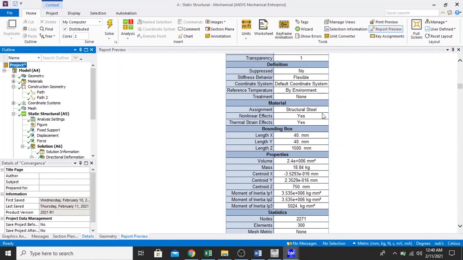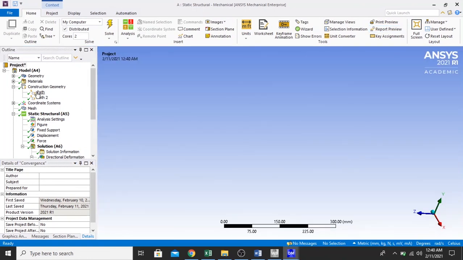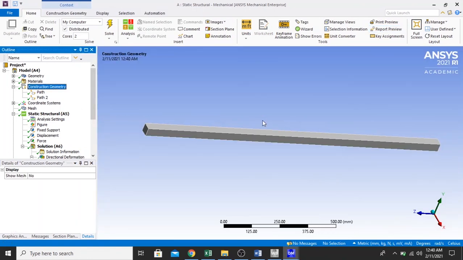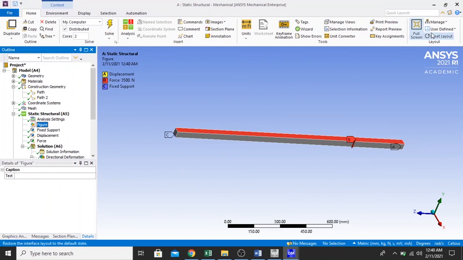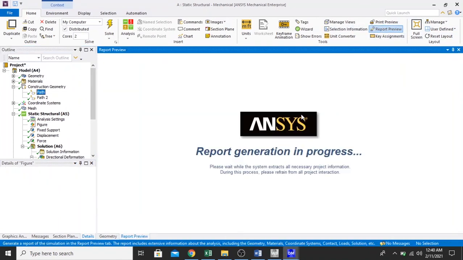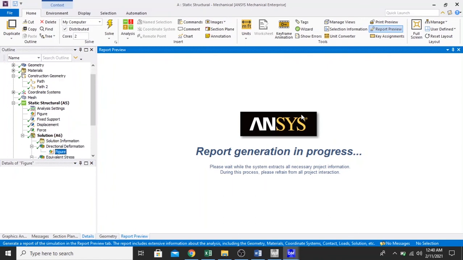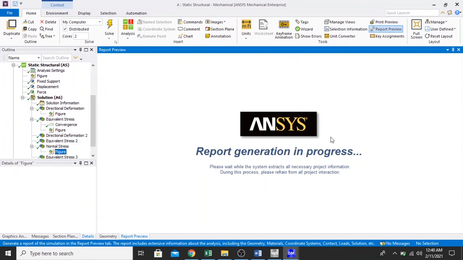I think I will change it a little bit. Just go back, close the report preview, click the construction geometry, and I will zoom out a little bit. Also in the boundary conditions, I think everything is alright. Click the report preview once more and wait for Ansys to generate the report.